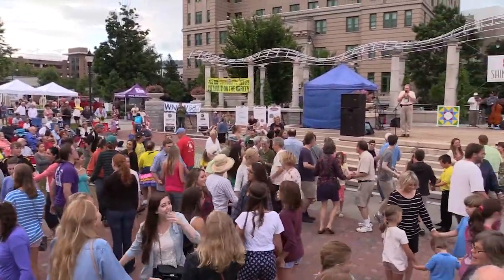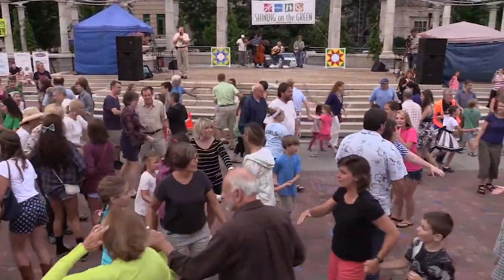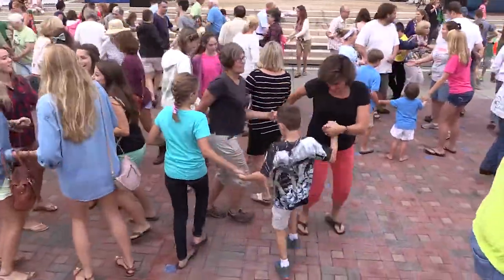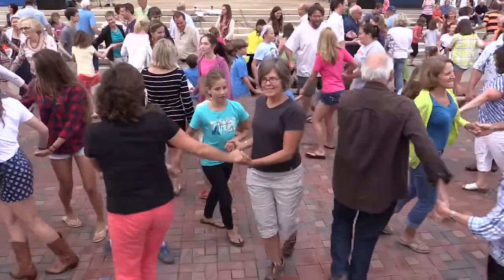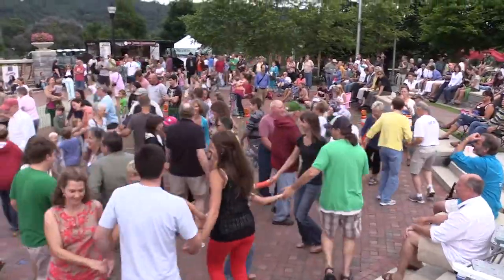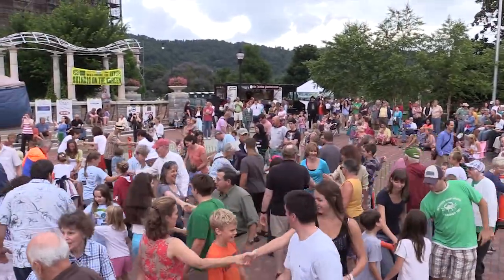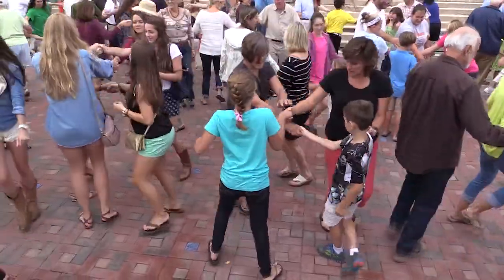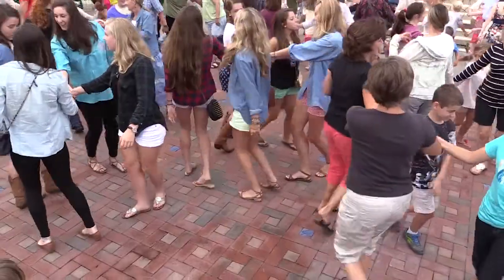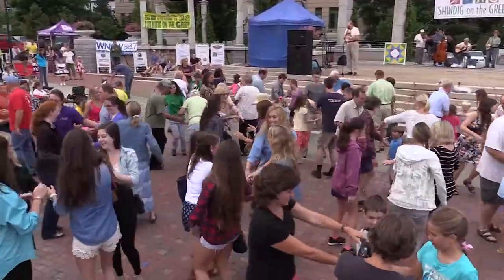Now separate, go find another couple, find another couple. Circle to the left, go around you know, other way back, circle to the right. Now shake a right hand across from each other and walk around the ring with a right hand star. Keep going until I tell you something else — back to the left hand, away you go, left hand star.